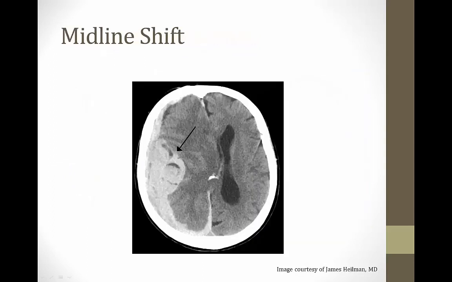Epidural hematomas can cause something called midline shift. They can build up so much pressure in the brain that they shift the midline this way, and this is a picture of that. So remember, this is an arterial bleed. It's a high pressure vascular structure, so it's going to quickly fill that space and exert significant pressure on the brain, and that's why epidural hematomas are much deadlier than other bleeds from venous structures like subdural hematomas.